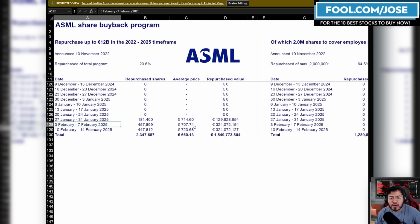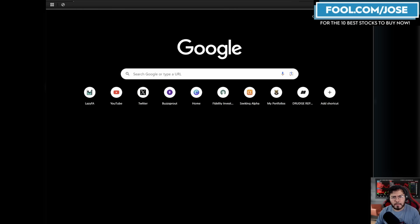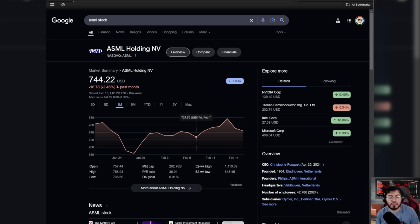And I believe this trend is going to continue, and they're buying at around 723 euros. I'm just going to go back here and convert 723 euros to USD. And that's about $755, which is where the stock is actually below right now. So ASML is gladly buying their own shares at roughly $750 and around that price point. So I believe that ASML is right now sitting at pretty attractive levels. The PE ratios are pretty good. The overall growth potential is there as the consumer electronic market, I believe, is expected to pick up. We have TSMC reporting that their capital expenditure is going to grow for this upcoming year due to the demand of overall chips, which again, you have the robotics market, AI PCs, AI phones, and the list goes on in overall tech innovation.